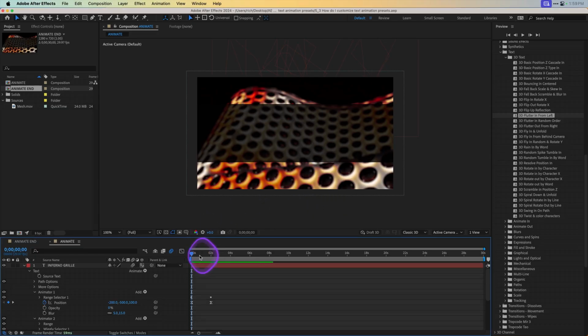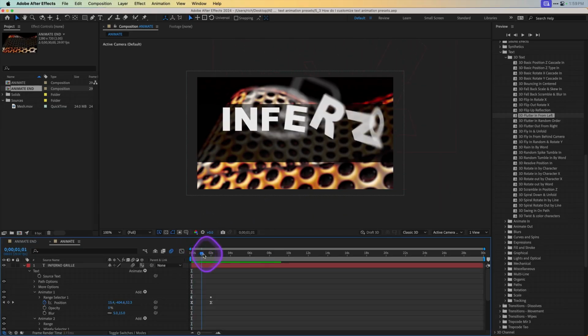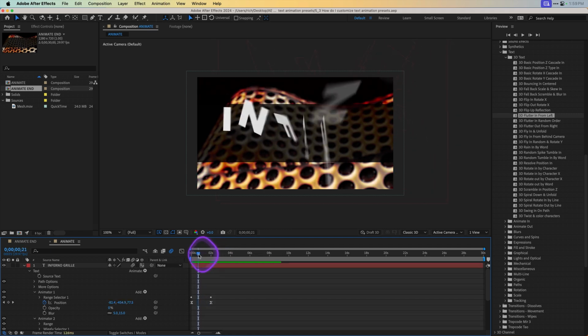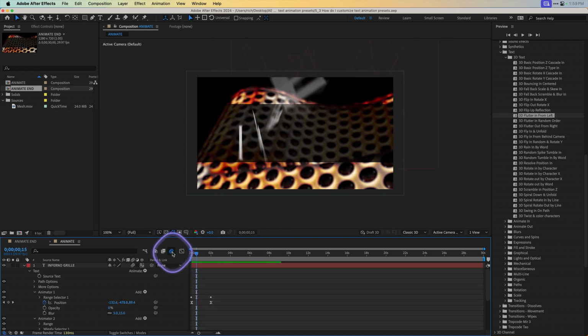The animation properties of text can be tweaked. What you do is set a starting position and an end state, and After Effects will do the animation in between. Previously, we started to animate our text here and have it fall into place. I like that. Remember, make sure that motion blur is turned on.